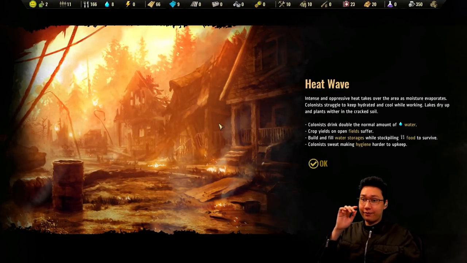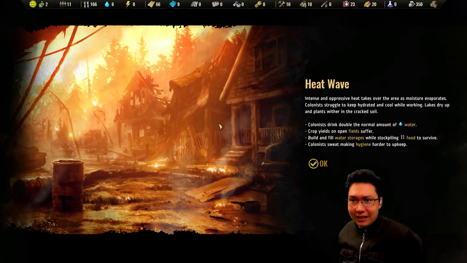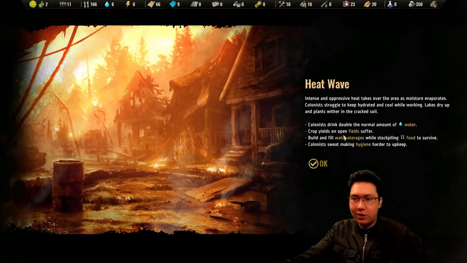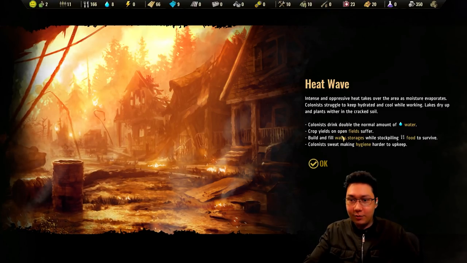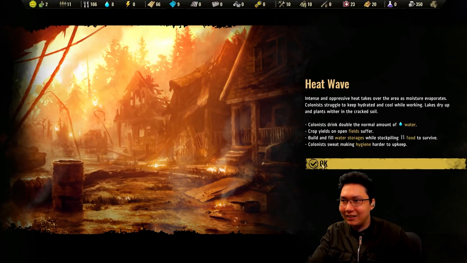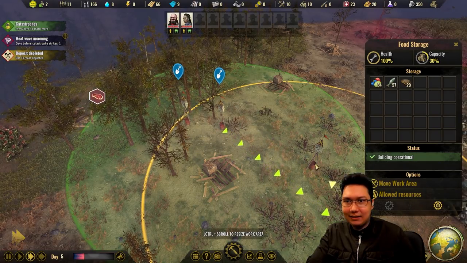A heat wave. Intense and oppressive heat takes over the area as moisture evaporates. Colonists struggle to keep hydrated and cool while working. Lakes dry up and plants wither in the cracked soil. Colonists drink double the normal amount of water. Crop yields on open fields suffer. Build and fill water storages while stockpiling food to survive. Colonists sweat, making hygiene harder to keep up. Okay.